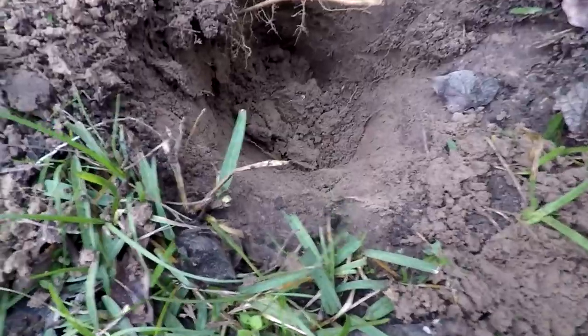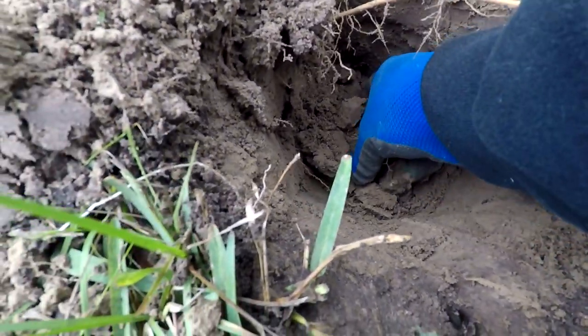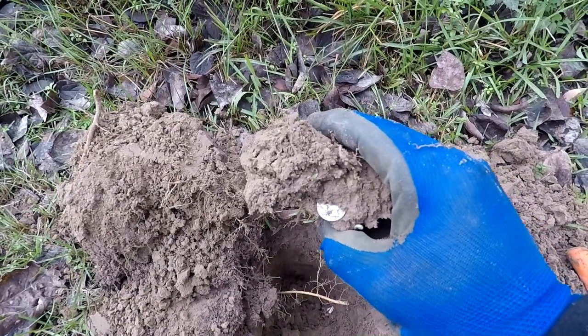Look, did y'all see that? You looking there, look. Look right there in the coin ball. That is a barber, folks. That is a barber. This is gonna be a great day. I'm telling you what, this back lot is gonna be super, super good.